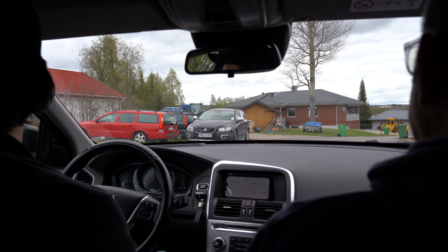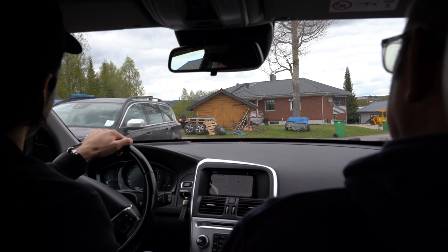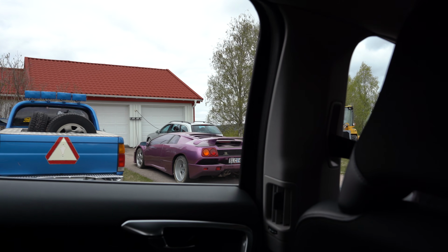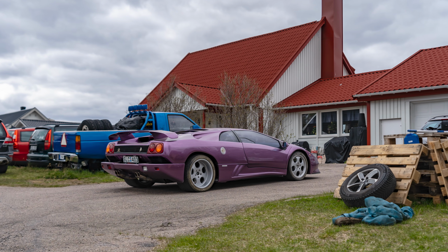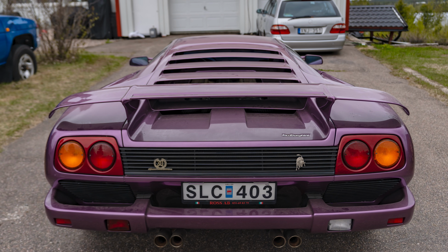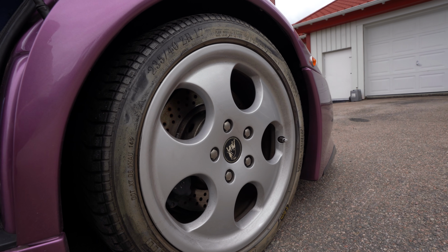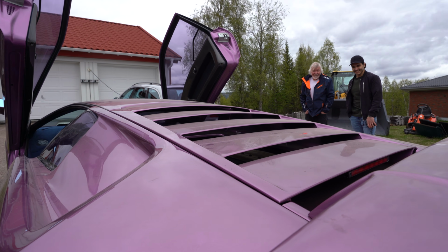The car was essentially sitting in the driveway of a small house in a town called Galavar, and I don't know if I'm pronouncing that correctly, but Galavar, Sweden. At that house, there was a pickup truck, a 20-year-old Nissan, a Mercedes, and these things have flat tires. And sure as heck, this thing's in the driveway, and it's got flat tires. It's right there in a small little one-car garage. The owner of the car was the nicest, down-to-earth guy you'd ever want to meet.